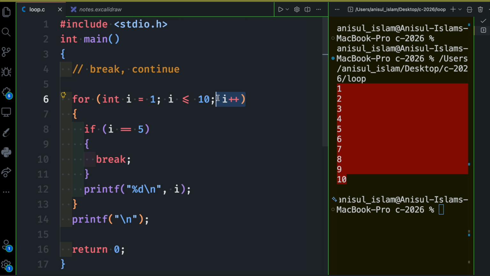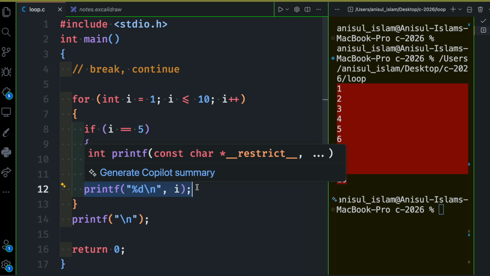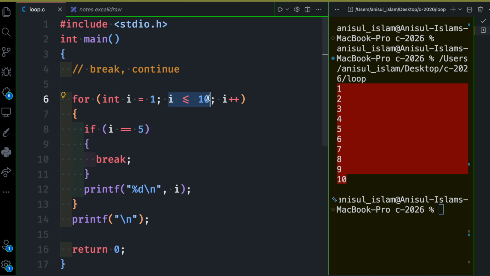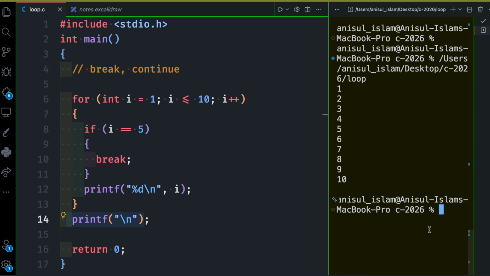It will go here. The value of i will be 2, less than or equal to 10. It's true. It will come inside the body. This condition doesn't match, so it will print 2. Then 3, the condition is true, it will come inside, again this condition doesn't match. It will print 3. This time we'll have the value 4, less than or equal to 10, which is true. It will come inside the body, this condition doesn't match, so it will print 4. Then the value will be 5, less than 10 is true. It will come inside the loop. 5 equals 5. Now it's true, and therefore it will break. It will break whichever loop it is inside. So this for loop will be broken here, and it will exit the loop. It will print a new line. It should run 1 to 4 here, and let's see whether it does.